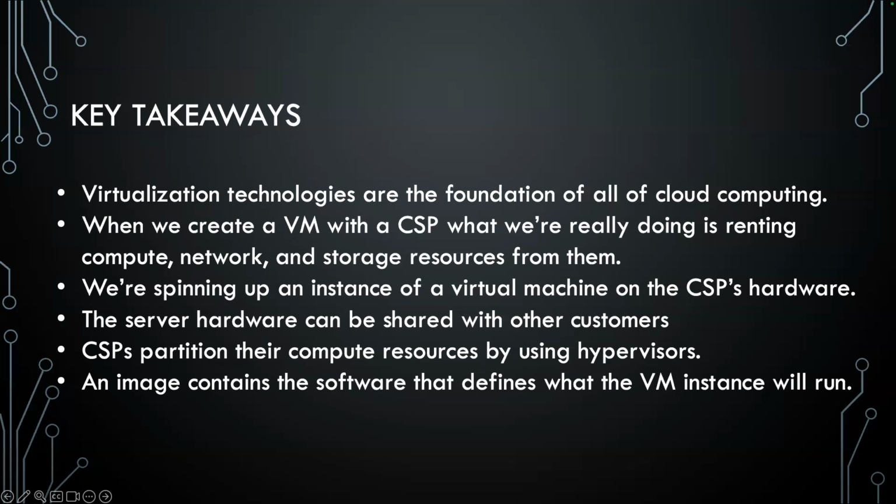Renting those resources. When we spin up an instance of a VM on the cloud's hardware, that's what we're doing when we're creating a VM: we're spinning up an instance. And that same server hardware can be shared with other customers in a multi-tenant environment. We are going to partition our compute resources using these hypervisors. And then your image is going to be the software that's going to define what that VM instance is going to run. Sound good?